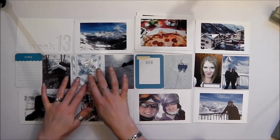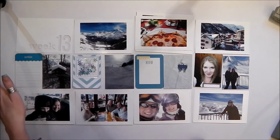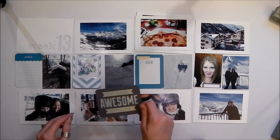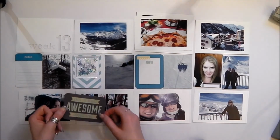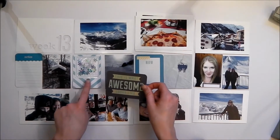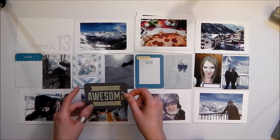I wanted to finish off that pocket by embellishing it with this card. I love what it says: This is what awesome looks like, because this whole layout is completely awesome, as in the scenery I mean. Unfortunately it's that way round, and all my 3x4 pockets are that way round. I was wondering if I could cut all these bits out and somehow squeeze it onto here. I think that's going to be quite a challenge, but I'm going to give it a go.